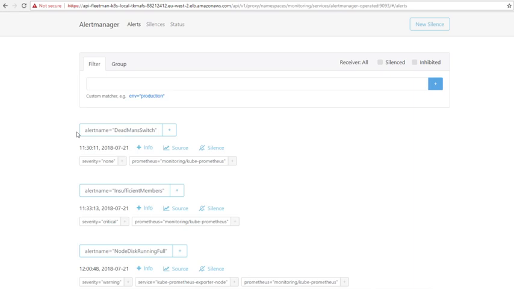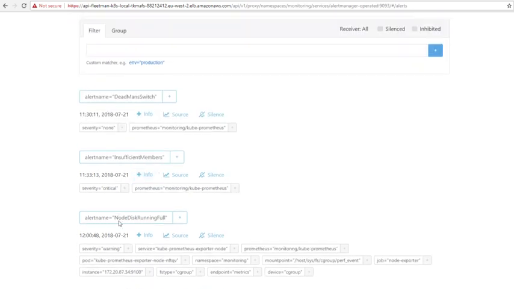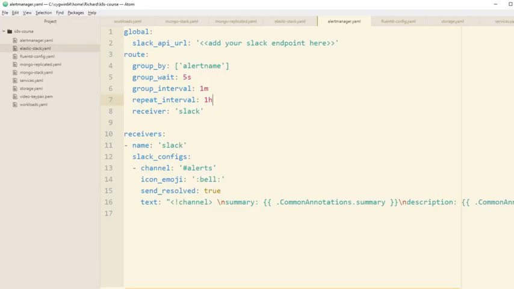So we are going to expect to see, as soon as we apply this configuration, that we should get a dead man switch message appearing in our Slack channel immediately and thereafter every hour. And it would be the same for the other alerts as well, at least until they are resolved. So for the purposes of the demo, I wouldn't do this in real life, I'm going to drop this repeat interval down to, I've got to be careful here, I don't want the Slack channel filling up with rubbish, but I think I'm going to go for a 10-minute interval, just so we can see the result of that when we go across to Slack.